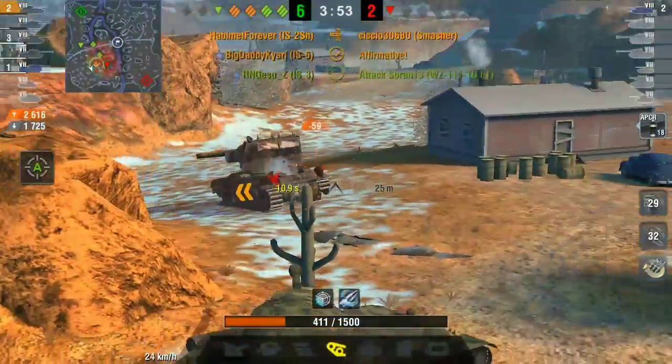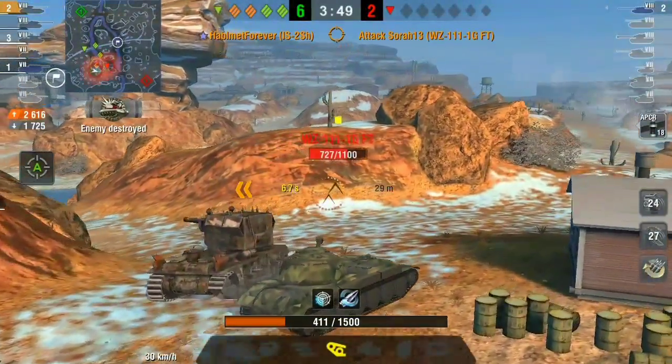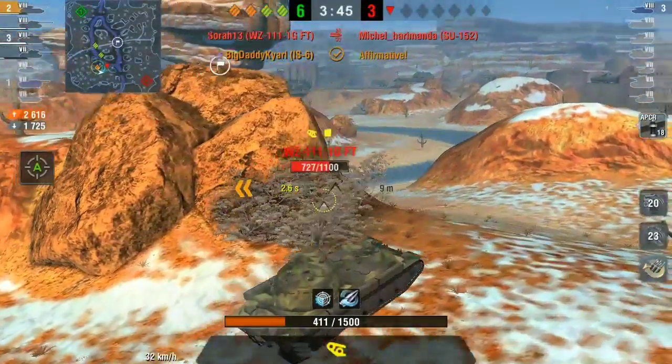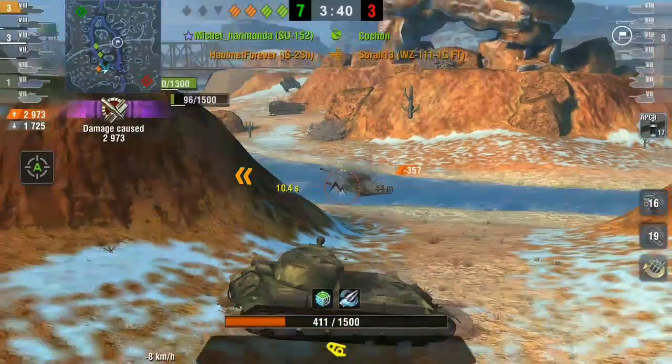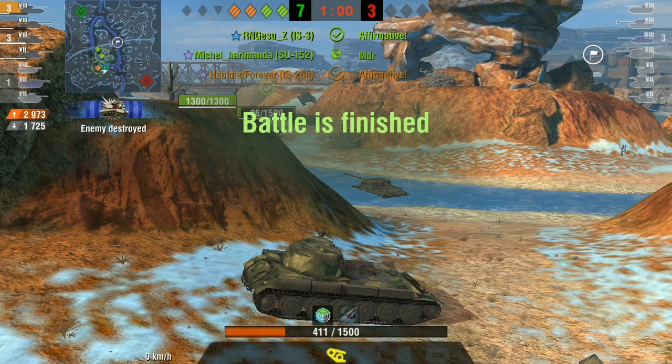Up close and personal, the gun definitely works much better, but when you're a bit further, the gun just completely sucks. You shouldn't try to shoot things at a distance with it, but that's kinda it from this battle. 2,973 damage, 1,725 blocked. Not a bad result, actually. That's quite solid for this tank.